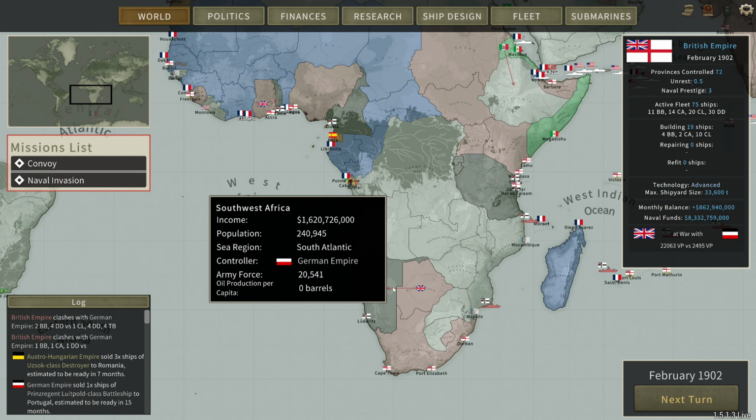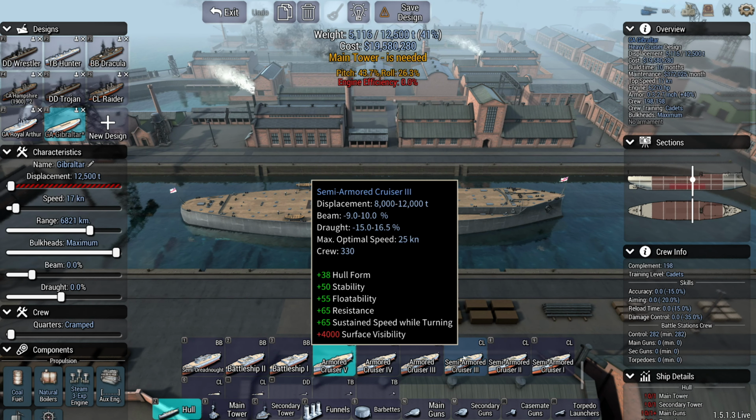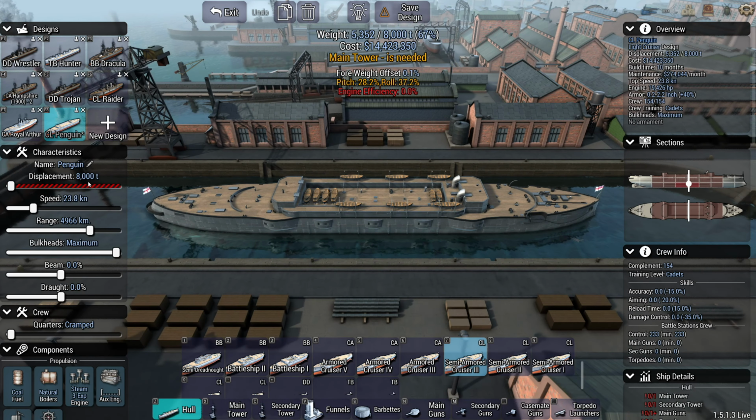2 new cruisers, based off of our new technology. We got tech for a new heavy cruiser and a tech for a new light cruiser. So we got semi-armor cruiser 3. We can build this thing up to 8,000 tons. That's our max right now. But oh, Jesus Christ, this hull can go up to 12,000 tons.